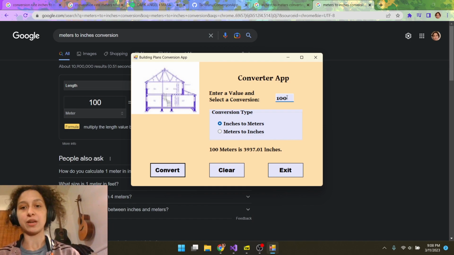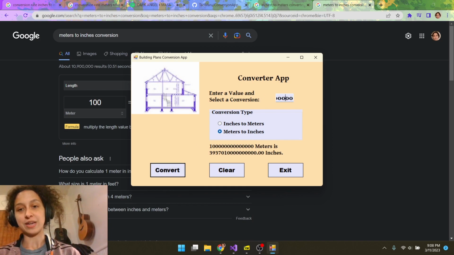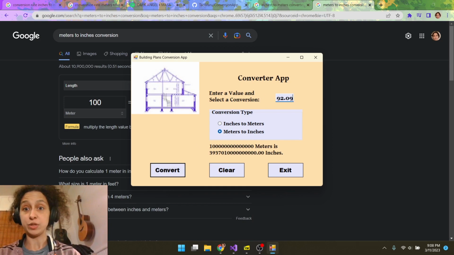Something interesting that I found was that if the input exceeded about 10 million for inches to meters, originally the way I had the display aligned, it would just cut off. But I've changed it now so that it'll start wrapping if the input grows too large to fit on one line, which I think is nice. It's just a side thing. Of course, it does also accept decimal input.